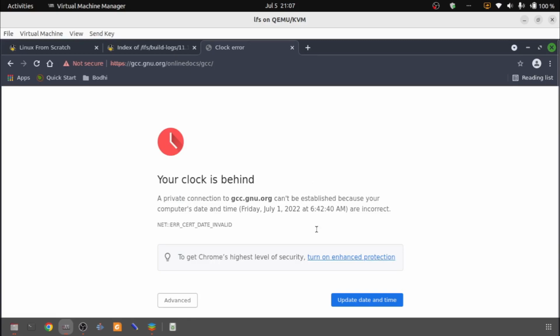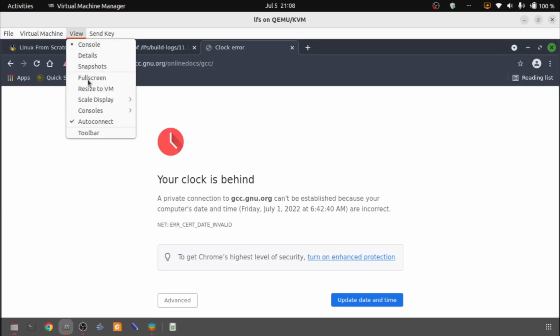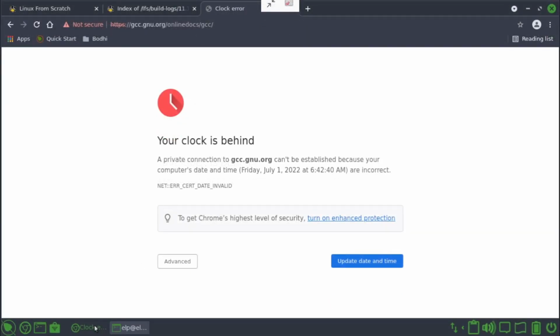The reason it's happening is because I am taking snapshots whenever I start working with this. So that is the reason I have this issue. Probably next time when I start an episode, I'll first set the date and time so that I have the latest date and time available during the build.